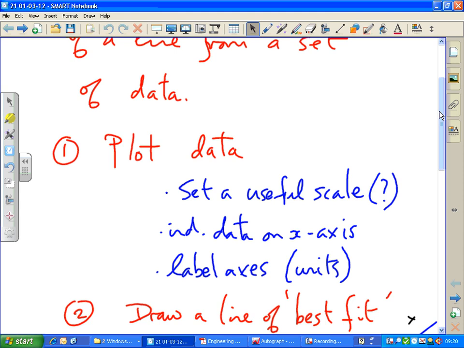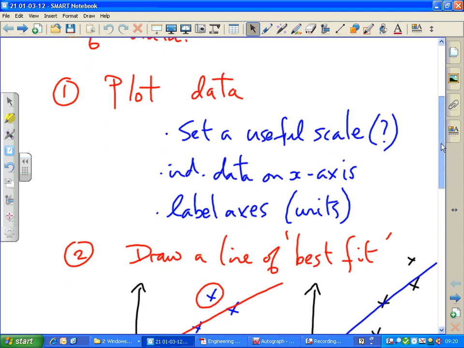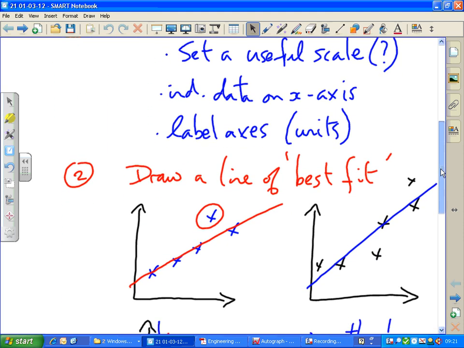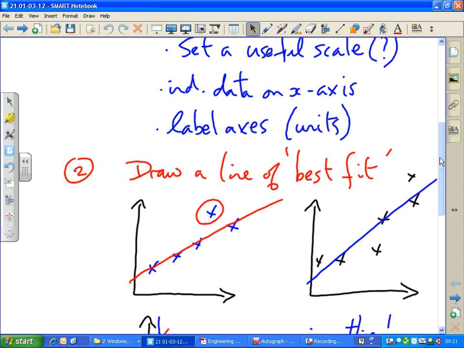The one we're controlling goes on the x-axis generally, so that's often time, because we can control the time. We'd take a measurement every 10 seconds or every minute, something like that. Or temperature, we could control the temperature and note something every 10 degrees or something. So we identify those axes, set up our scale, put the data points on, and then draw a line of best fit. And we talked last week about what to do if there's a rogue bit of data.